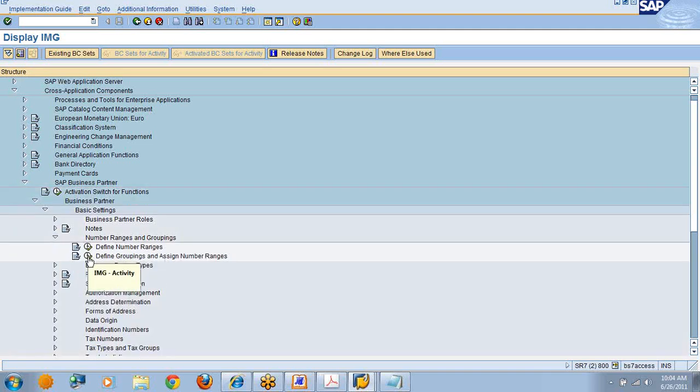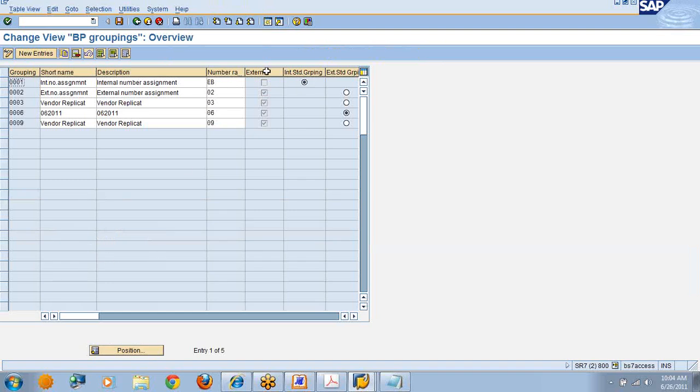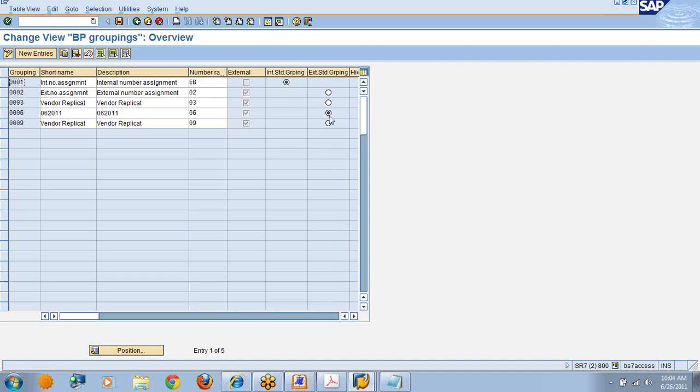When we go to define grouping, this is not a checkbox, it is a radio button. That means we can select only one of them, so we can assign only one number range for replicating SAP vendor master data into the SRM system.